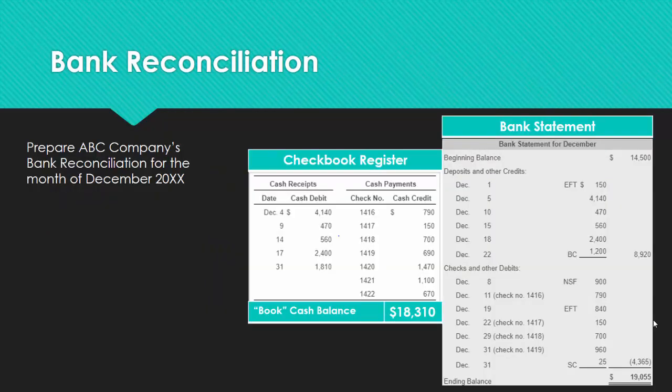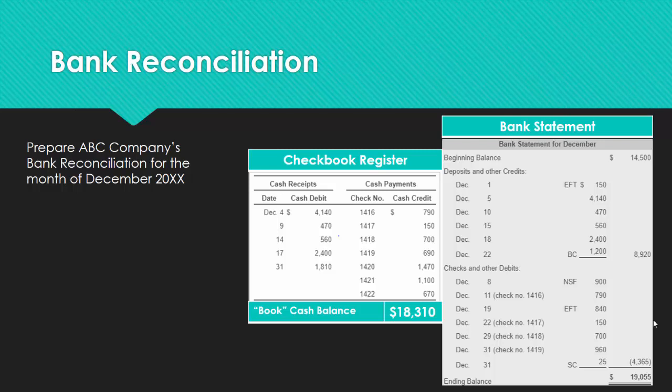And now on to the big thing from Chapter 8, which is bank reconciliations. So at the end of every month, the bank is going to send you a bank statement. I know you can go online and look, but they're still going to be required to send you an actual statement at the end of every period. And that number on your bank statement that says how much cash you have is pretty much always going to be different from what your cash T account's balance says.